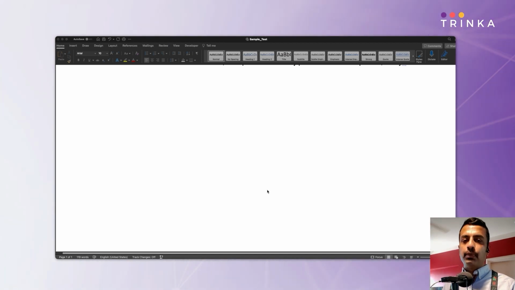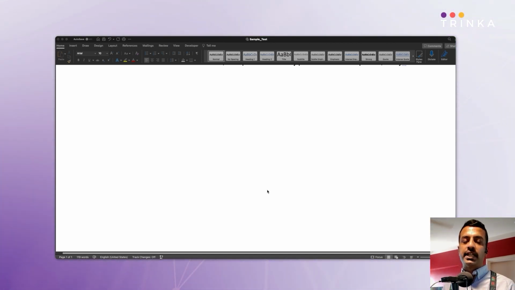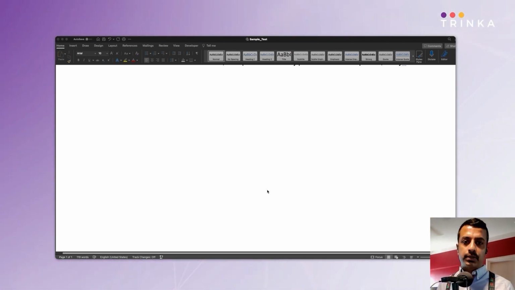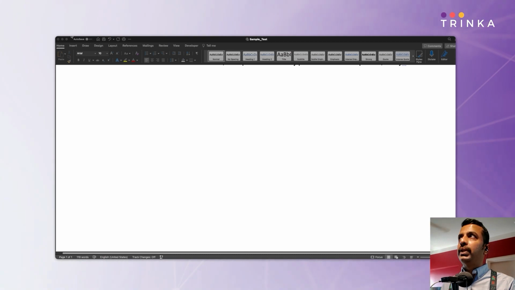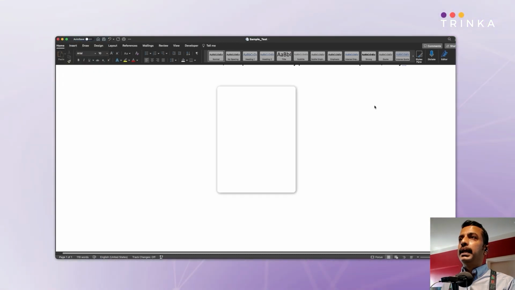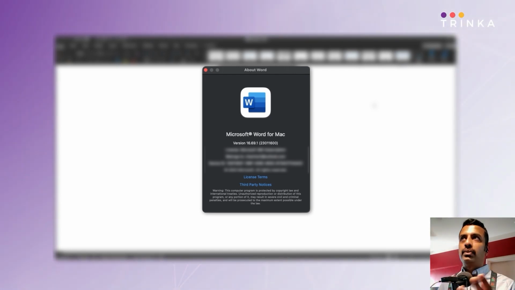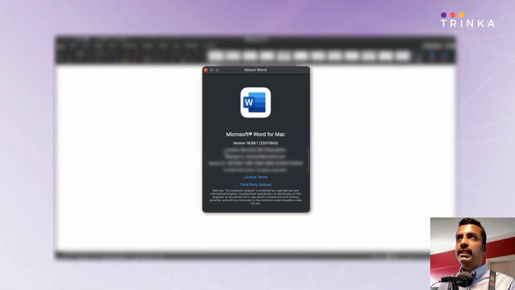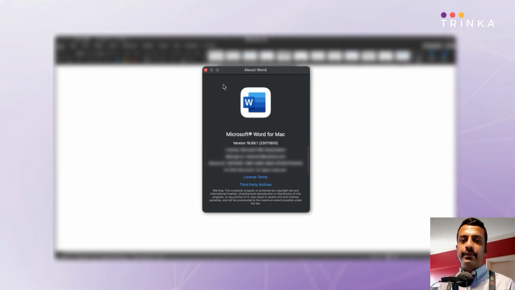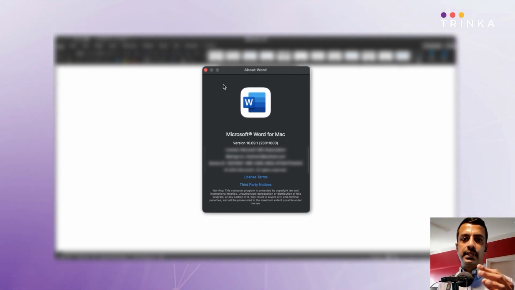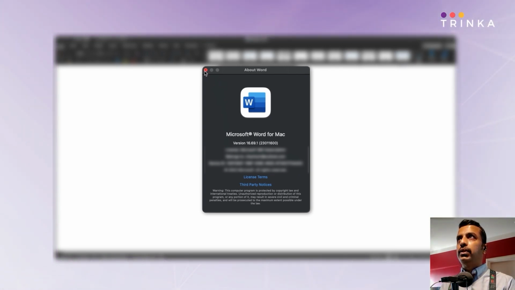So how do you find out which version you have? Because it is important, because the options that you have vary across versions of Microsoft Word. To start off, I would like to show you that I have Office 365 subscription, and I have a Word 365, and the version is 16.69.1. The options that you will have might be slightly different, but you can still explore the options, and that is the purpose of this video. So let's get right to looking at the options.